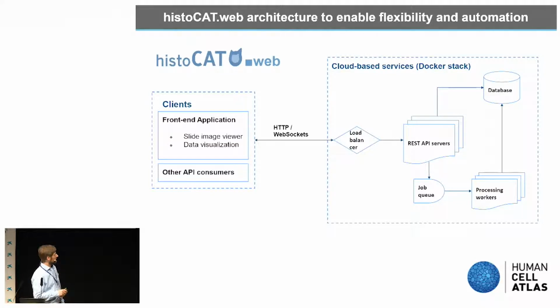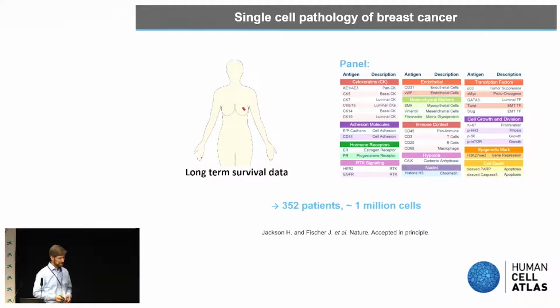And to further support the expansion of that, we have now developed a HistoCAT version that originally was in MATLAB. We now have one that is cloud-based, where we also separated out the database and the processes, and up in the web, we simply have a viewer. So we separate those two layers. And the great advantage is that now everything's highly flexible to implement new analyses. And most importantly, we can automate all of the workflows, which again is relevant once you start to look at hundreds or thousands of patient samples.